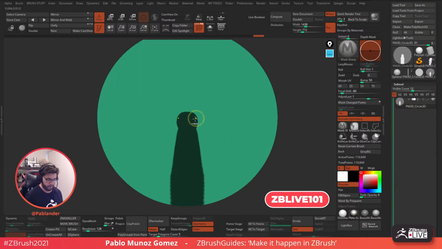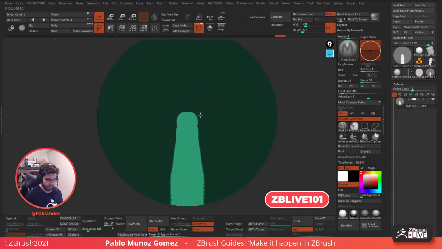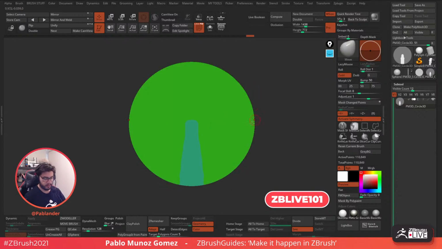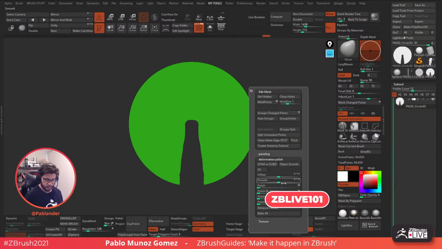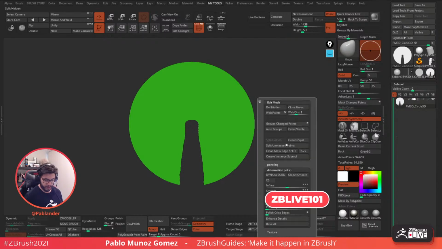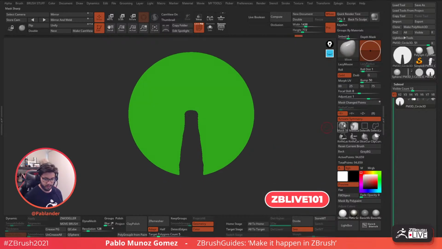All right. I don't know if you already have an idea what I'm doing, but it's basically following the same principle as what I did before. Creating a base mesh, then masking, selecting what I need, deleting what I don't need. I'm gonna do polish by groups. Again, I'm gonna do this a lot faster just because I already showed you the process. Symmetry on.